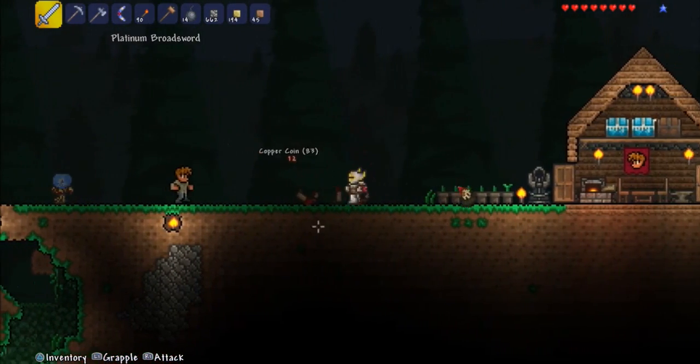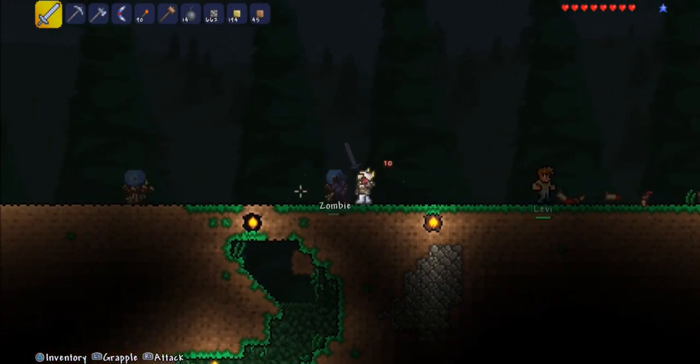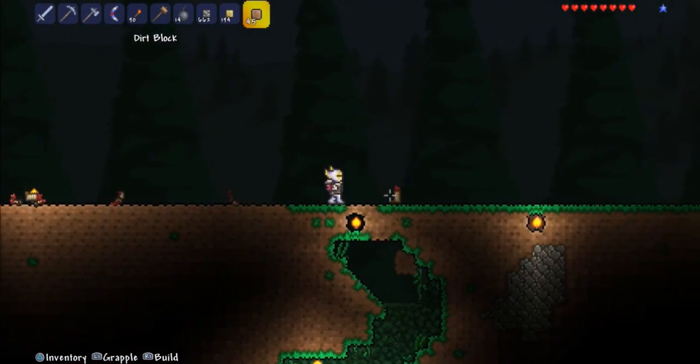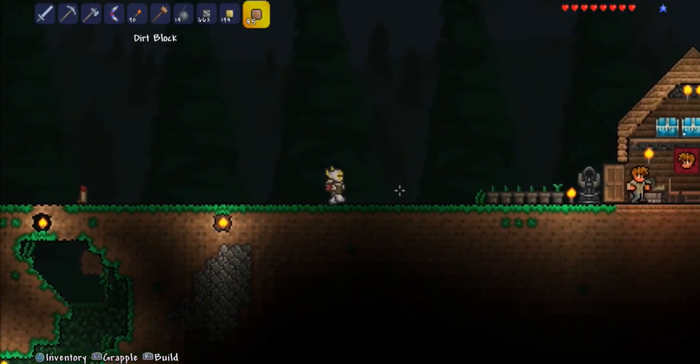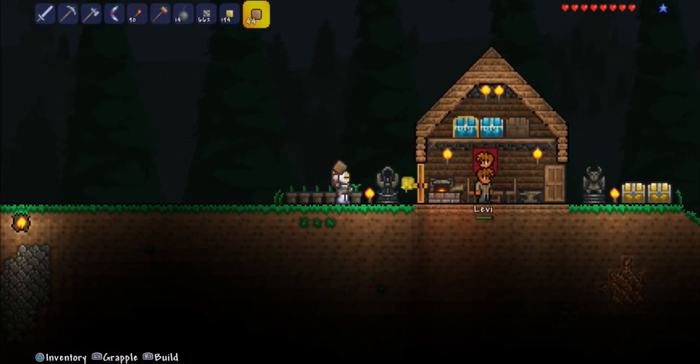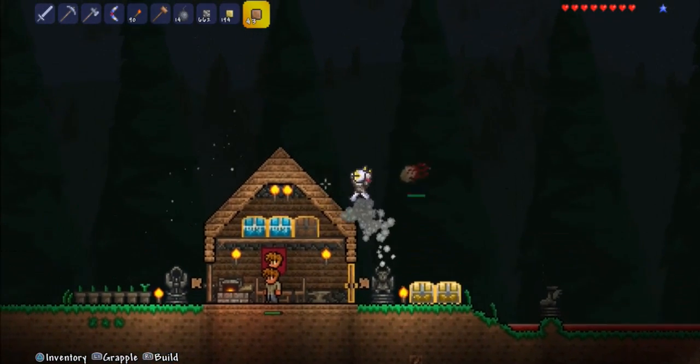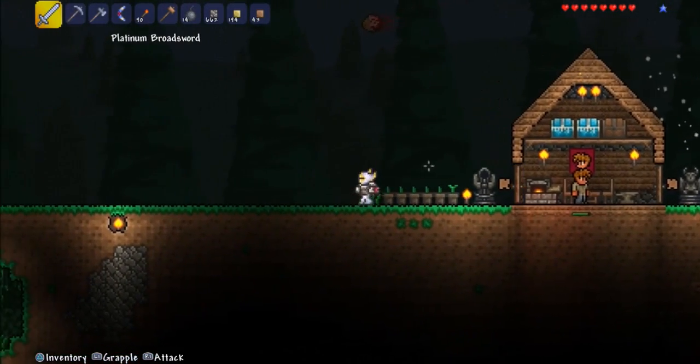Yeah, Levi, you better run your ass back inside. Oh shit, I forgot that they can break the doors when it's a blood moon. Okay, Levi, are you inside? Yeah, keep it that way. I don't know if they open doors or break them, but all right, you're safe now. Okay, there we go. That's all we had to do.